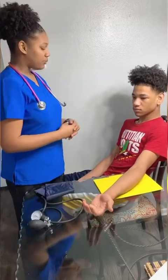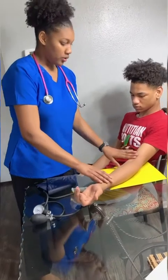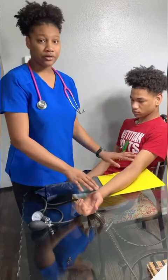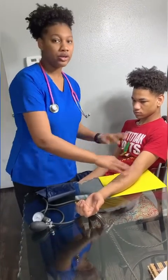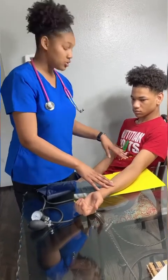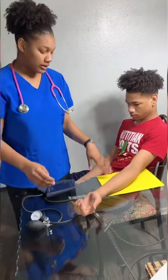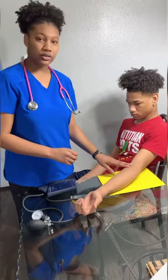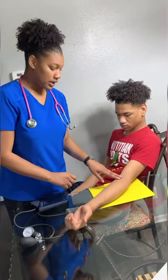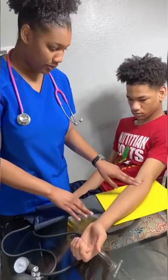Okay, so now I'll be taking your blood pressure. Could you relax your arm for me? Okay, so right now I'm taking the blood pressure. You want to ensure that the arm is bare, so no clothes are hindering, and that the arm is at rest in line with the heart. Now I want to feel the brachial artery. So I'll use the tips of my index and my middle finger. Okay, so I feel it, it's right here.